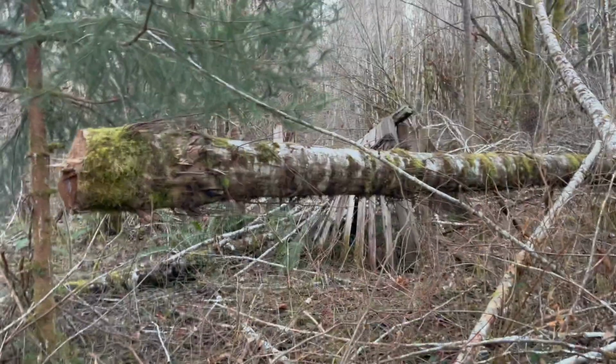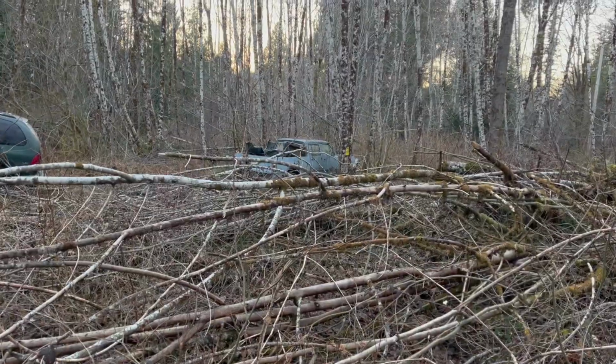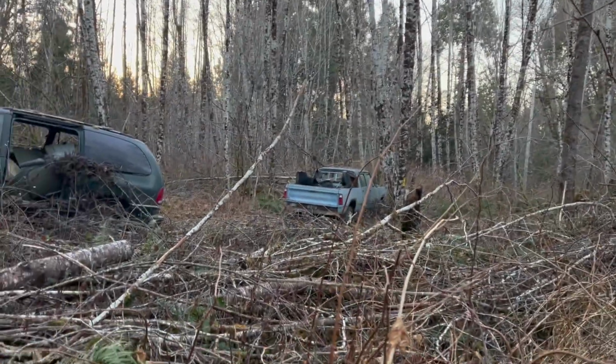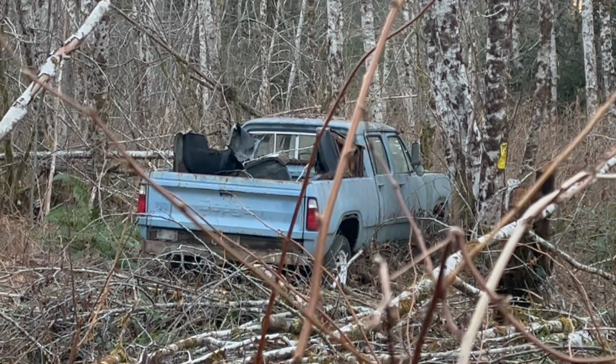Yeah, it's fine. Oh, some interesting stuff has happened back here. Could it be? That looks like a crew cab Dodge. Huh, yeah, there it is. I just can't get to it. I think I took a wrong turn at Albuquerque. Anyway, there's my 73 crew cab Dodge. It looks really good from here, but it's totally not.